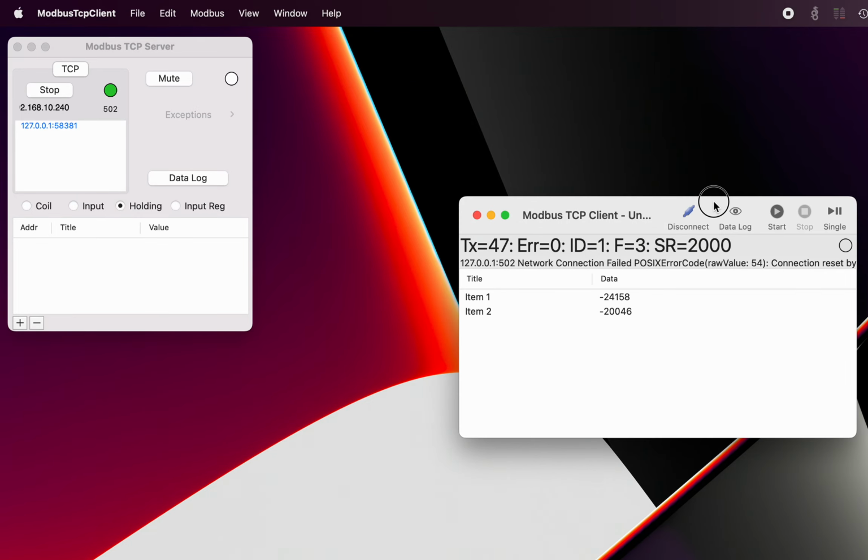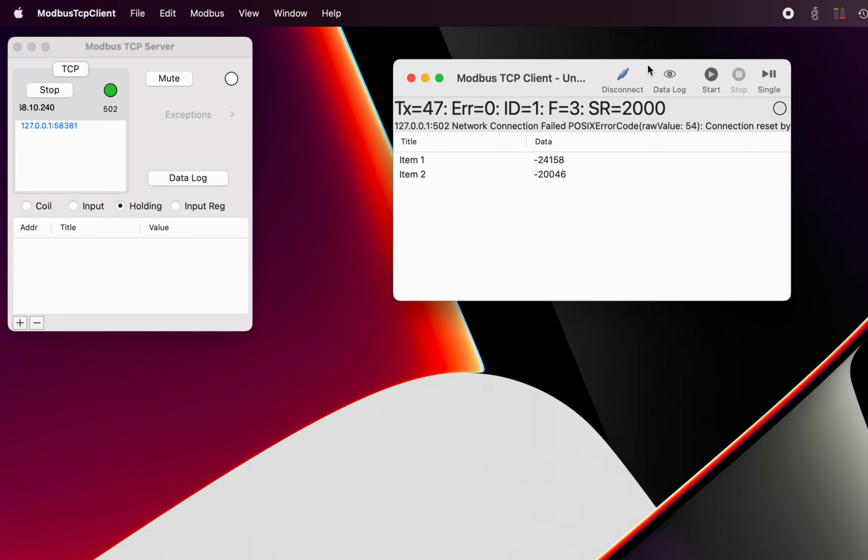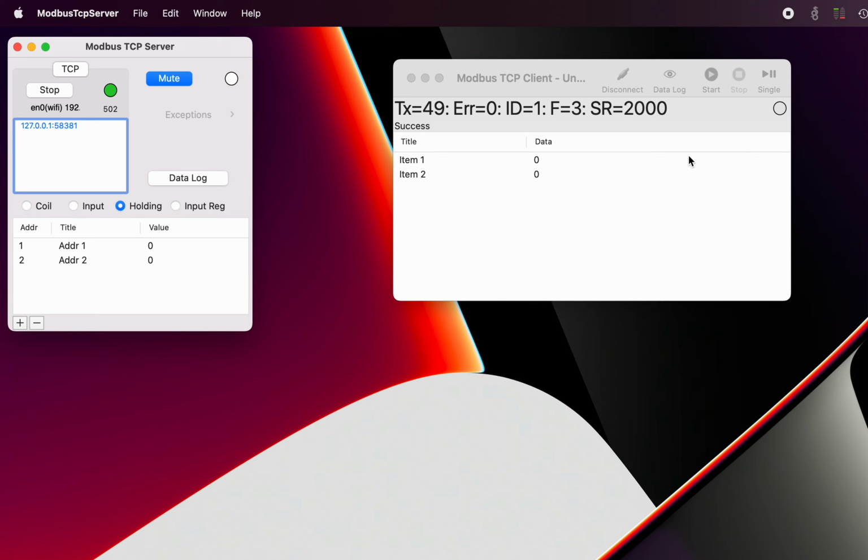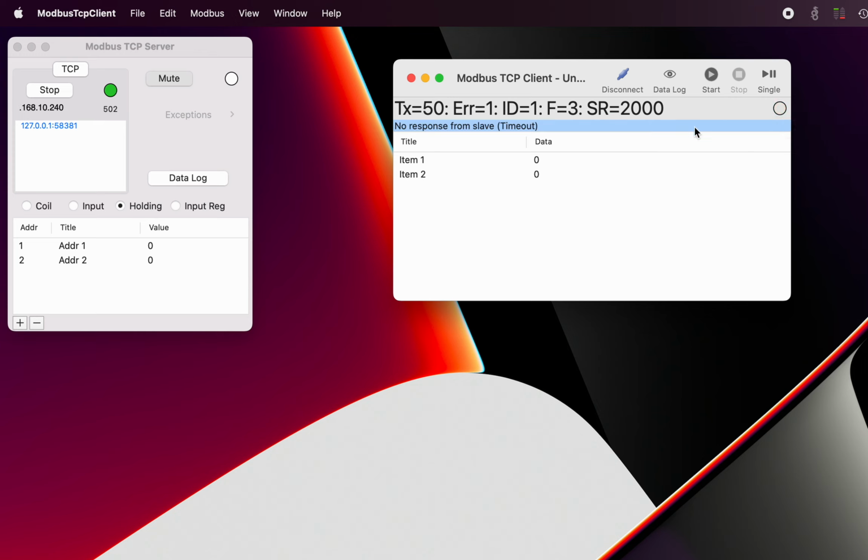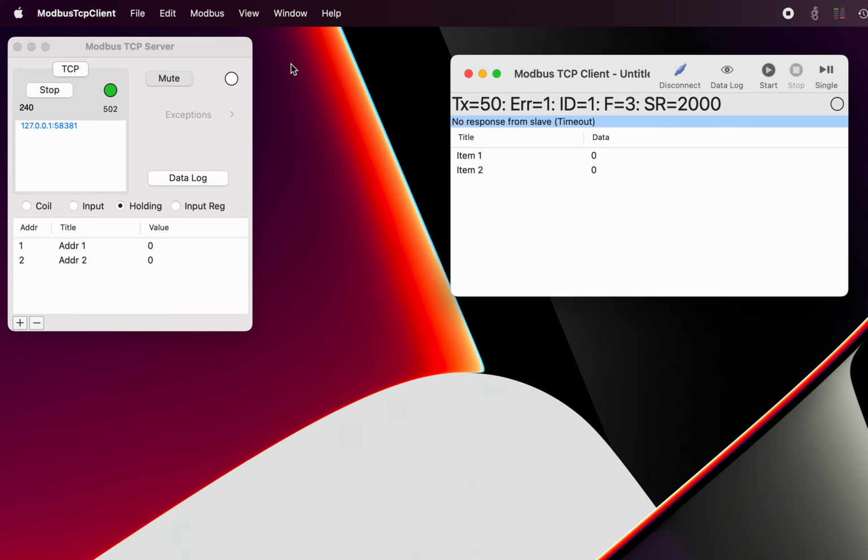If we use a client here and do a request, we can see at the moment it's responding fine. But when we mute the server and do a request, there's obviously a timeout that occurs. It's waiting for a reply, but it's not getting a reply, so it says there's no response from the other end.